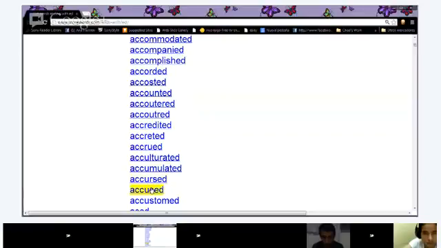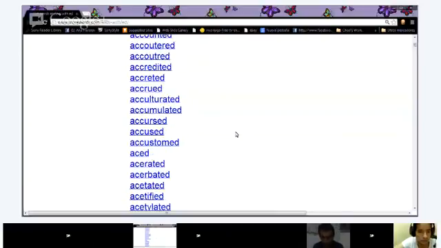All right. Let's go down here, and we're going to do these two. Go ahead and do this one. This, with an R right before it, is going to be a voiceless S. Accursed. Good. Cursed. Great. Now, when an S is sandwiched between two vowels, it's a Z. Go for it. Accused. Yeah, that's it. Excellent job.